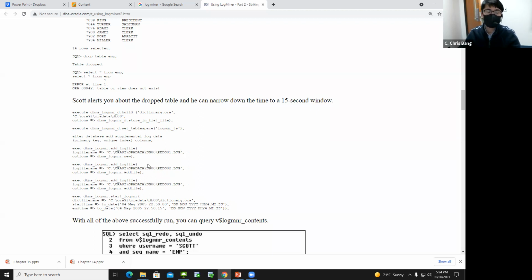So why is it not activated by default? It seems like LogMiner is a very useful and very convenient application. The reason is simple. The log by default is written in binary format, and it shouldn't be read by SYSDBA or users.